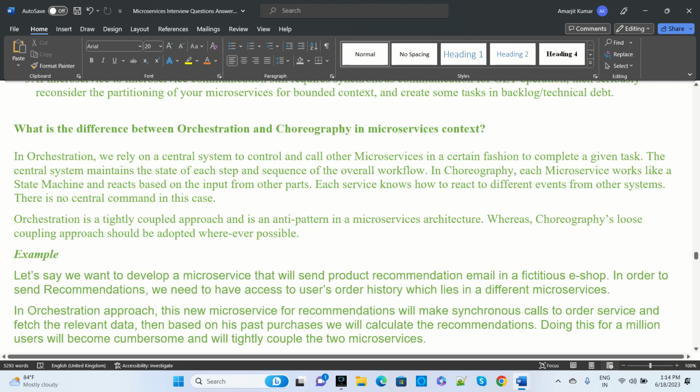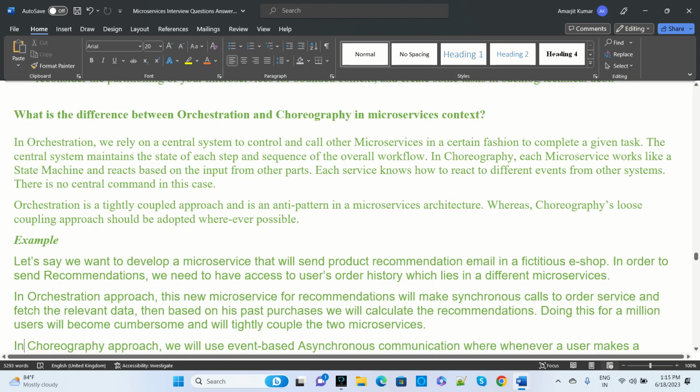What is the difference between orchestration and choreography in the microservice context? We have multiple microservice designs, like orchestration and choreography. There is the Saga pattern, CQRS and all. This is the difference between orchestration and choreography. When you use transaction management with Saga, we have two ways: one is orchestration, the other is choreography.